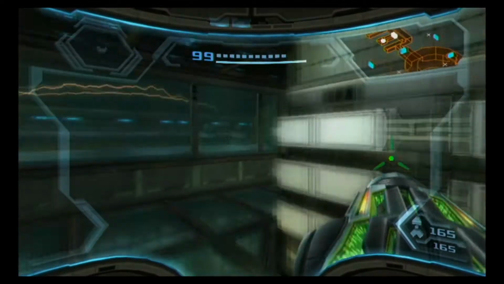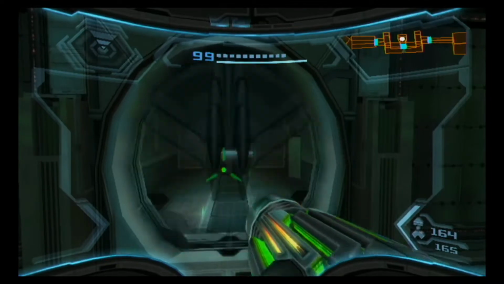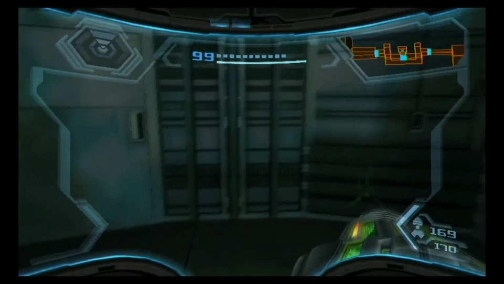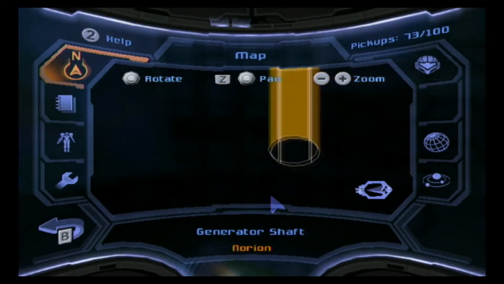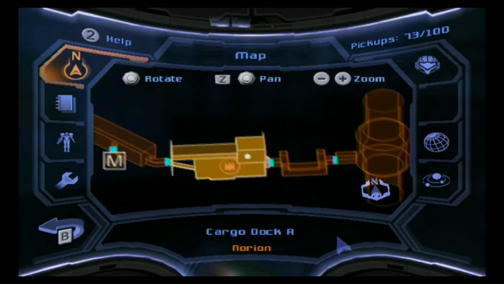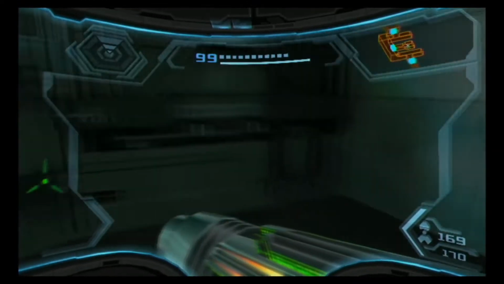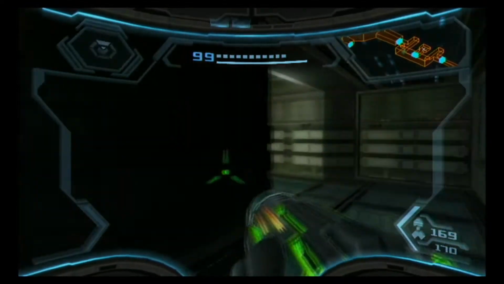Let's head off to Generator C. We can now get in here to access this random missile expansion. Check that one off our list. Anything else down here that we need to deal with? Nope. Generator shaft. Nothing else going on there. But there is one more thing over at Generator A that we need to grab. So let's go and get that. And then we can be on our way to Bryyo.